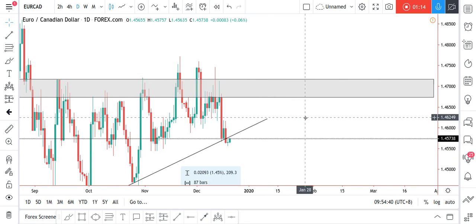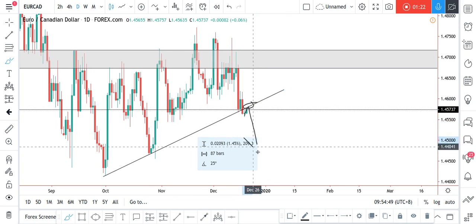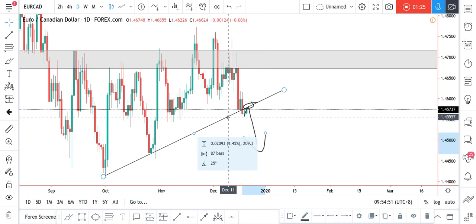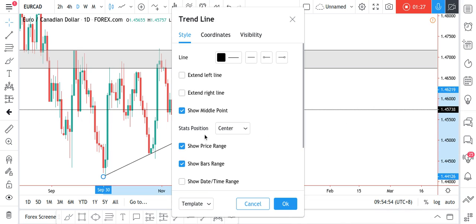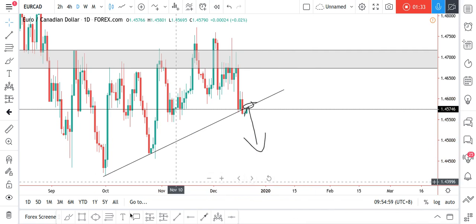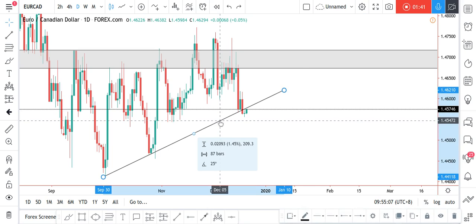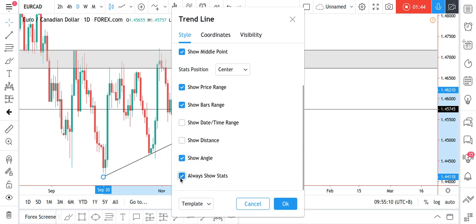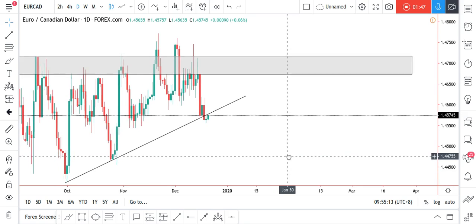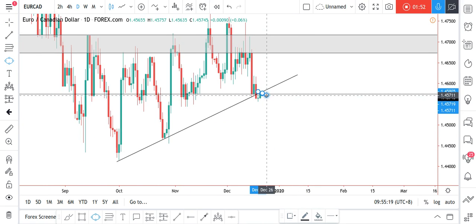Now what I mean by a test of this level is we are looking to retest this counter trend line and then continuation to the downside. It will give us a good risk to reward, because it's very easy to find out that the market will always retest its previous broken support or resistance and then move to the downside. So we are looking for a good push to the downside for this pair. It's a very good risk to reward. We're going to be looking in this area again for a push to the downside.